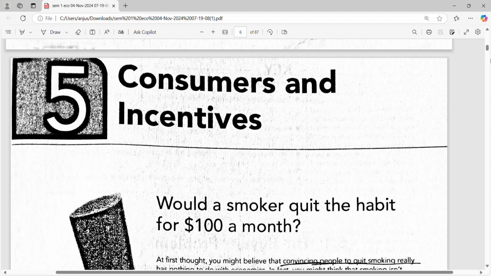So hi, we are moving to the fifth chapter, Consumers and Incentives of Introductory Microeconomics, Semester 1, Economics Major, University of Delhi. In this chapter, we will be dealing with the buyer's problem. Consumer, that is the buyer, his incentives. Here we will mainly discuss the buyer's problem, the concept of budget constraint, the graph, budget set, then demand elasticities. It's a very simple chapter. Most probably it will take 3 classes to complete this chapter, I guess.